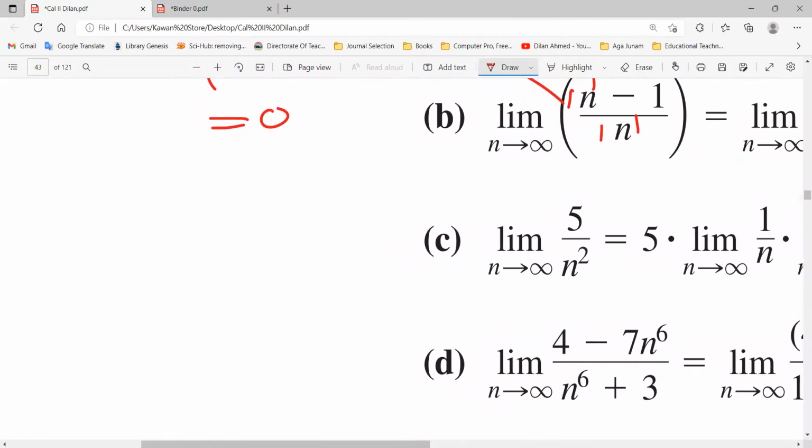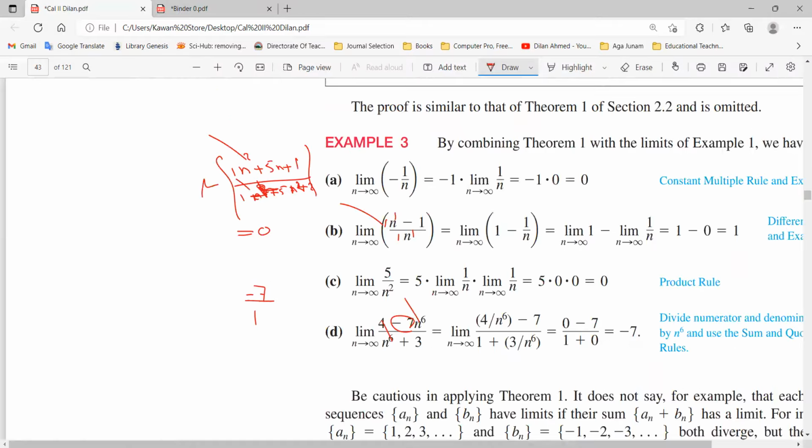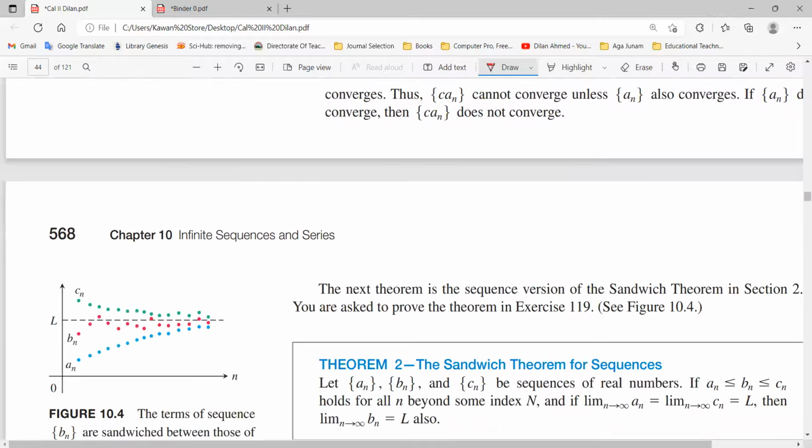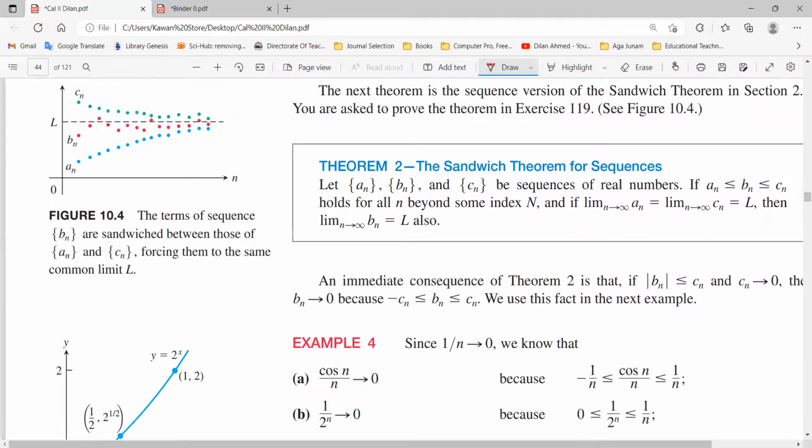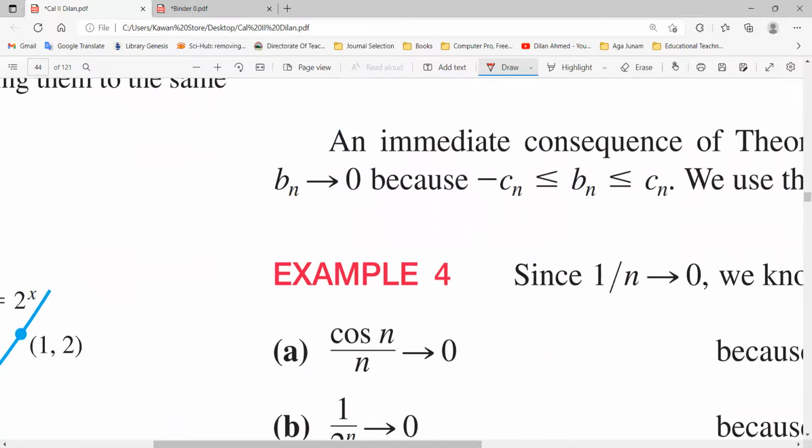Why 0? Come on. No, minus 7 over 1, right? It is equal to minus 7. You got it. Why? Because it is coefficient over coefficient. Understood? That's why I say review it. Is there anything else? It's clear, right? We mentioned everything before. Good. So here we are. Now, tell me about sine n over n.